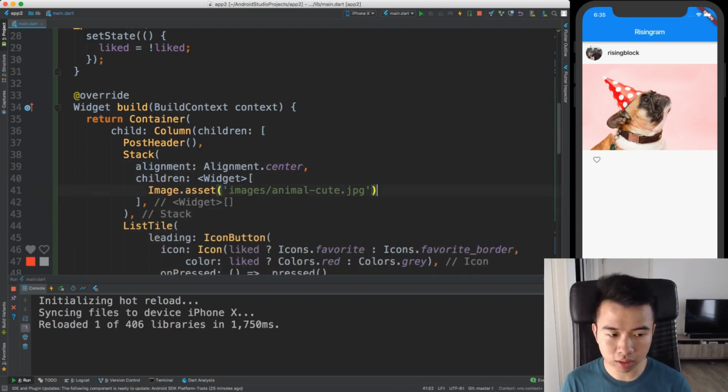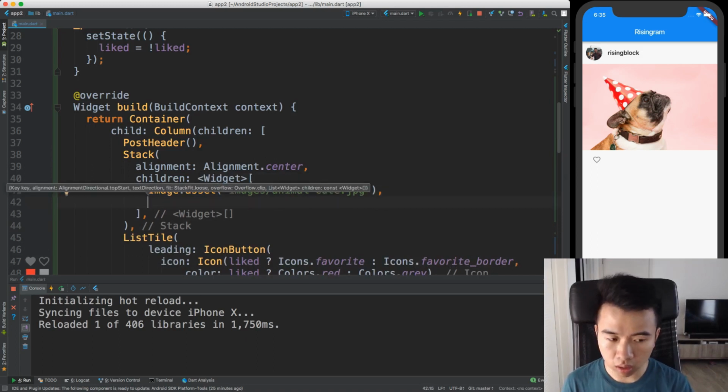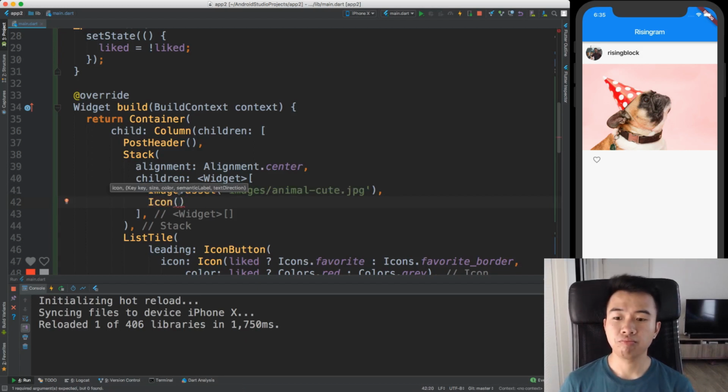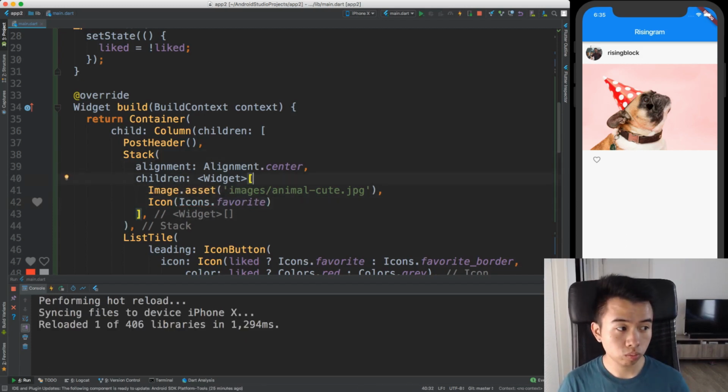And the second child is going to be our heart overlay, our little heart on top of it. Let's say we just do Icons.favorite. Let's see if this works. If I save that, what do we have now? Nothing. Okay. That did not work. Maybe we forgot the color.